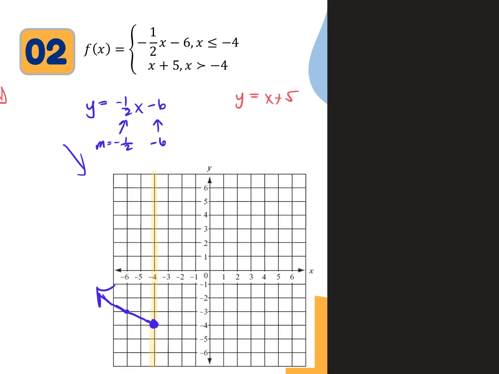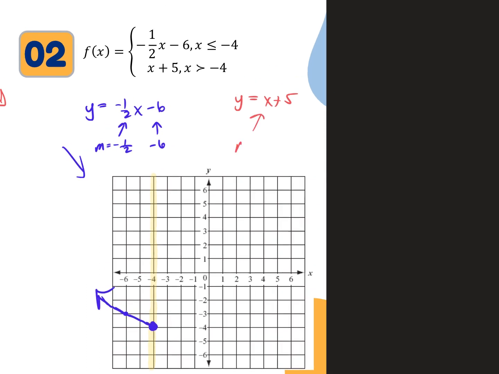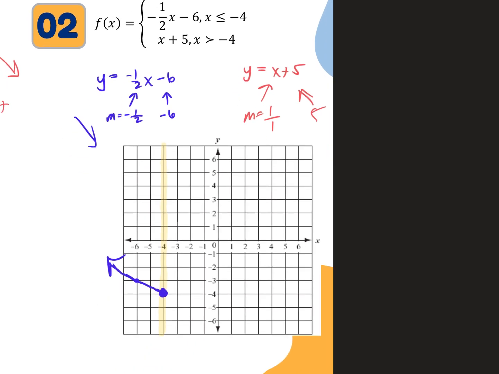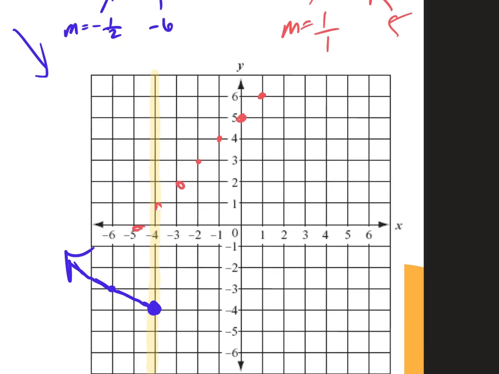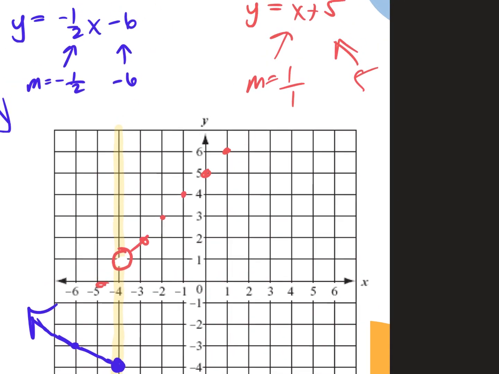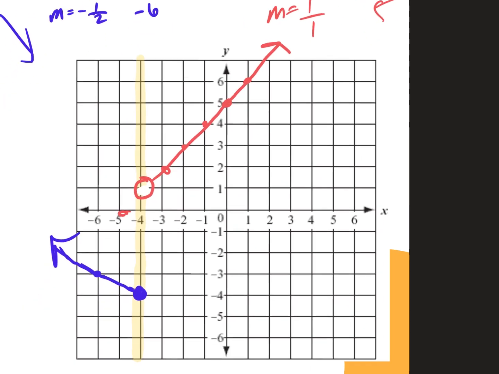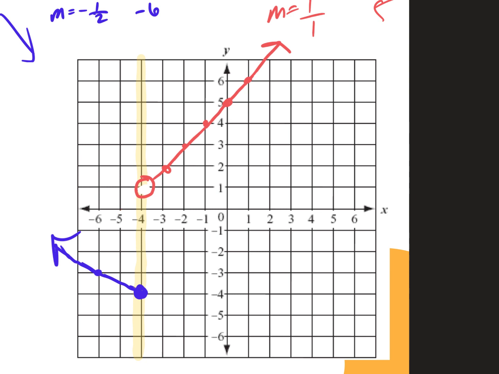All right, let's go to the next one. Y equals x plus 5. Slope is 1/1. Your y-intercept's at 5. So go up here to 5. Up 1/1, up 1/1, down 1/1, down 1/1, down 1/1, right? Again, where's my boundary line in this case? At x equals -4. So at -4, guys, what kind of a dot should I have there? An open dot. Why is it open? Because it's not included. So you keep everything over there. Do you see how I made sure that you guys saw that dot was open?